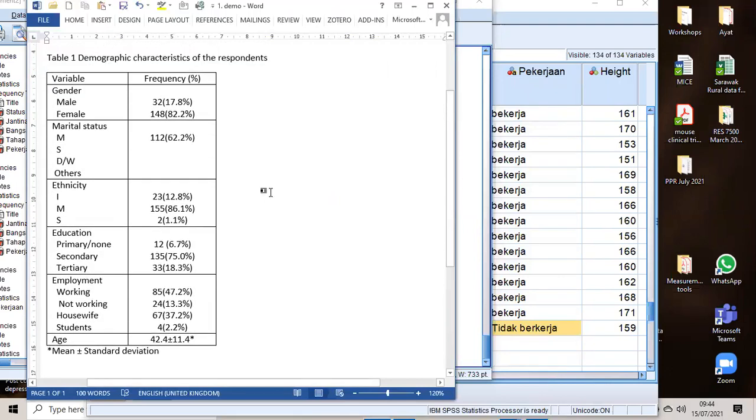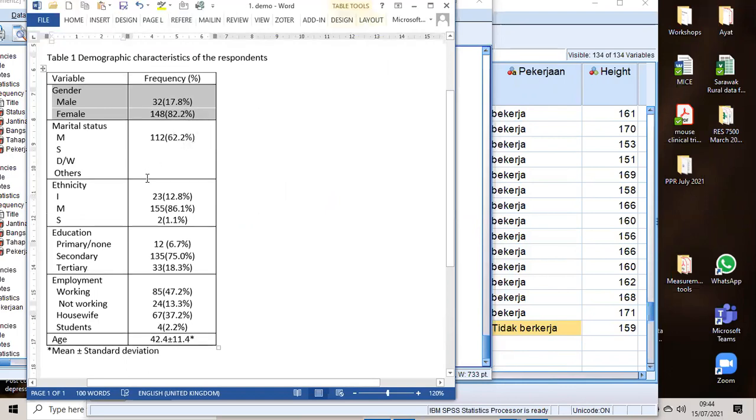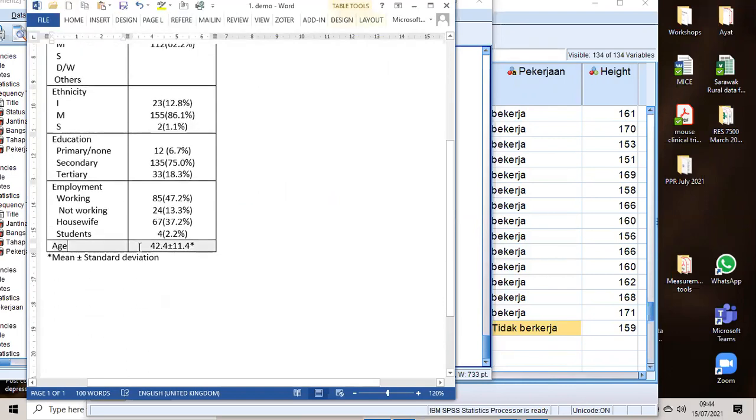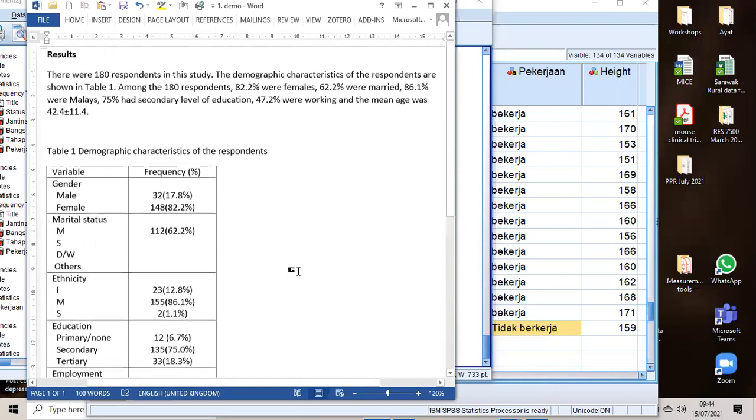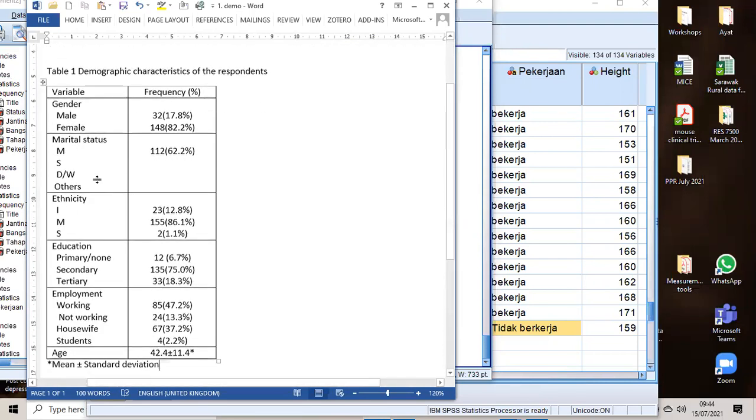Okay, demographic characteristics. So remember, for qualitative variables, we're using frequencies and percentages. Quantitative variables, we can use mean and standard deviation if the data is not skewed. Okay, so all the groups will have this because it's the same data. Even though you're focused on different areas of the research, all of you will tell who your respondents were.